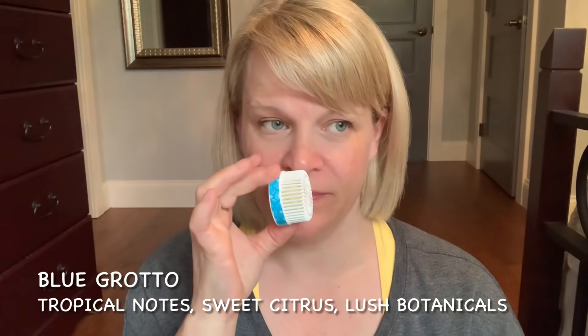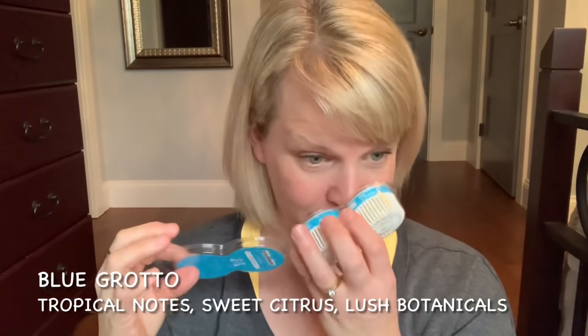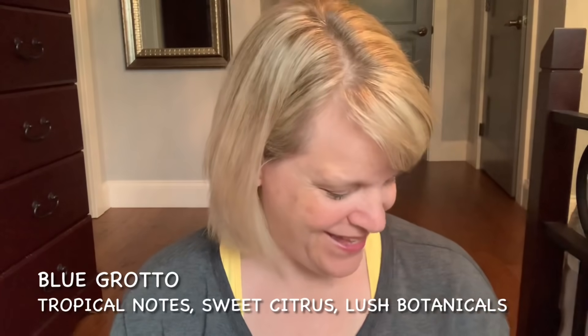I finished up two pods in Blue Grotto. This is in the citrus category and is available year-round. I took this to White Point Beach Lodge, which is kind of like a resort in Liverpool, Nova Scotia, and I put just one pod in the bathroom. I also had Graduation going in the main area, and this was overtaking Graduation easily, so I had to keep the door closed. I also brought it to work and got three compliments out of a staff of about five — pretty good.